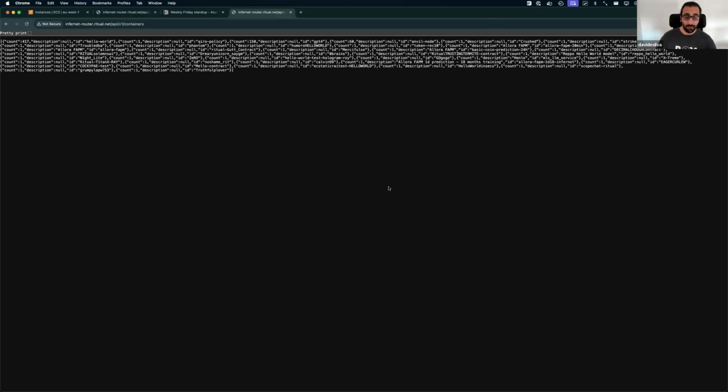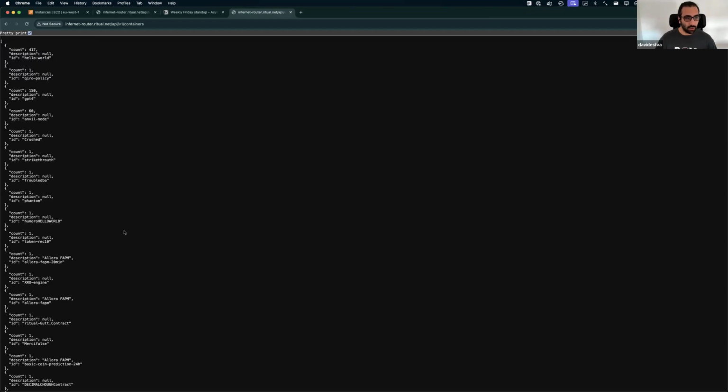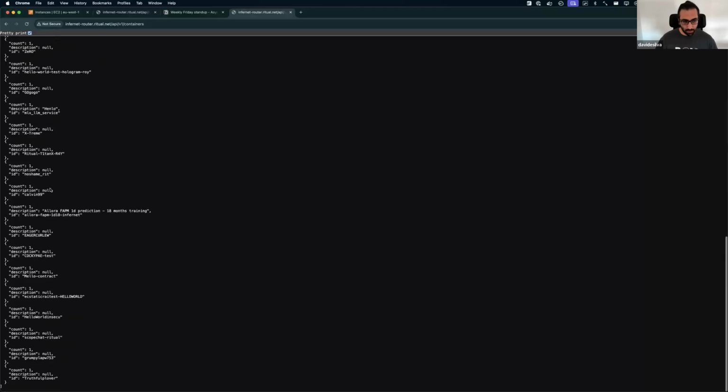So like I was saying, Ritual has a Ritual router system that they use to do node discovery, and every Ritual router connects to each other, so that they do node discovery that way. And on the Ethernet router ritual.net endpoint, we can list all the running containers within the Ritual network. You can see they have a lot of hello world containers, lots of stuff.